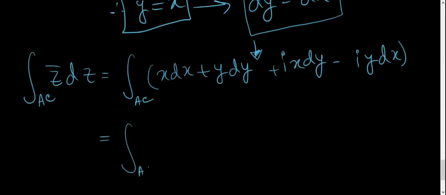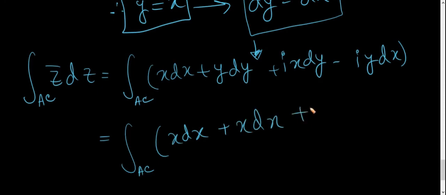You can see that I'm not writing the limits right now, I'll write them in a few minutes. So x and y, they're equal, so I want to get rid of the y's and I just want this integral in terms of x. So I'll keep the x, and instead of y I'll write x, instead of dy I'll write dx, and so on. If you do that, this will just be this, right?